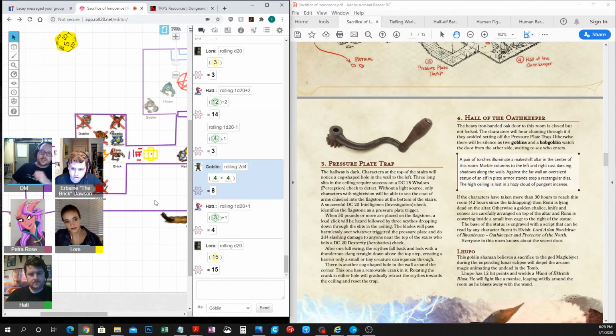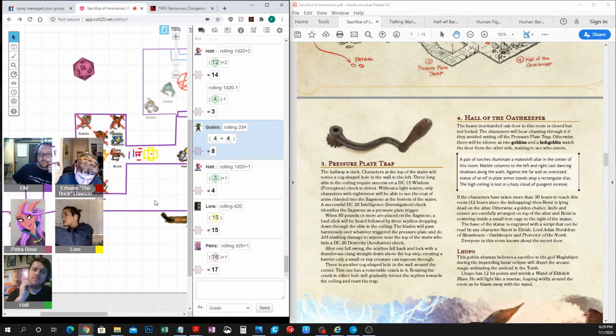Can I search the goblin bodies again to see if they have anything that would fix or fill that? You're not going to find anything on them. What about you, Jamie? You roll really well. What do you see? Let's see, investigation. So, Pat, it's too dark down there. You can't see what you need to see.